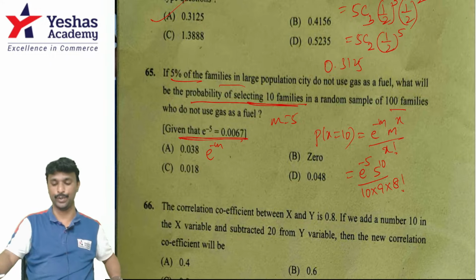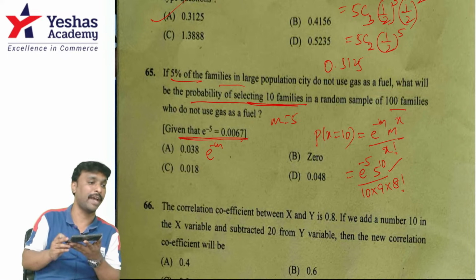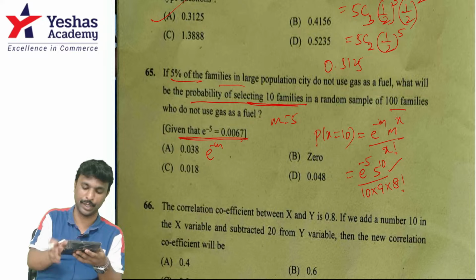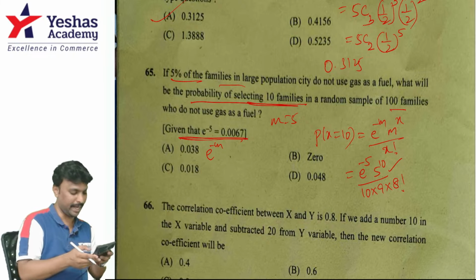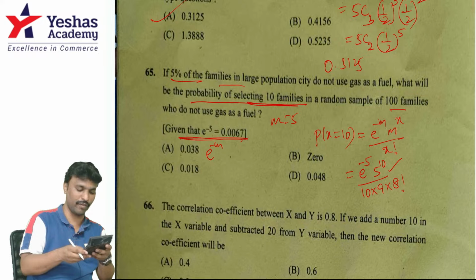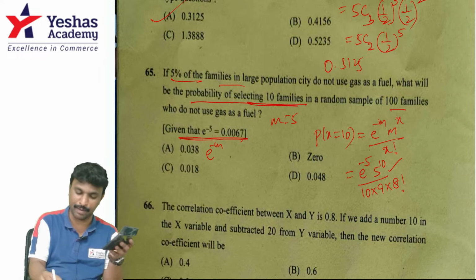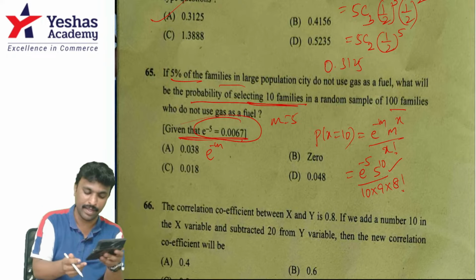I definitely do this. So tackle the numerator first. In that numerator, 5 power 10, you find out. Type 5, press into, 9 times you have to press equal. 1, 2, 3, 4, 5, 6, 7, 8, 9. Then multiply that with e power minus 5. What is e power minus 5?